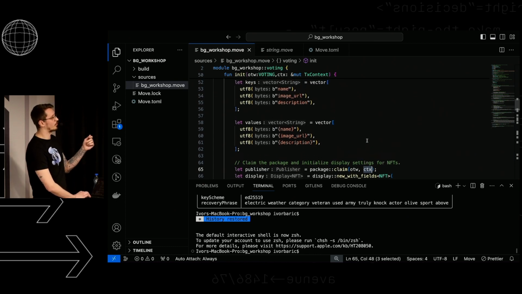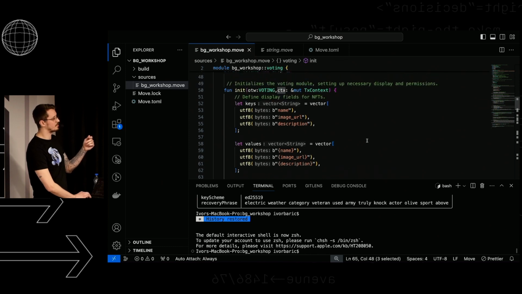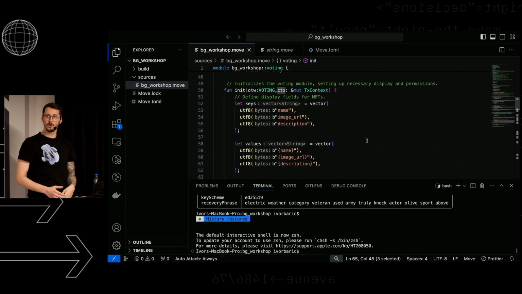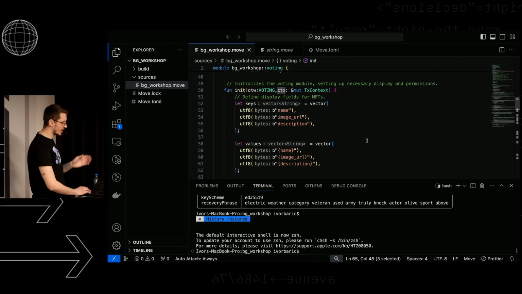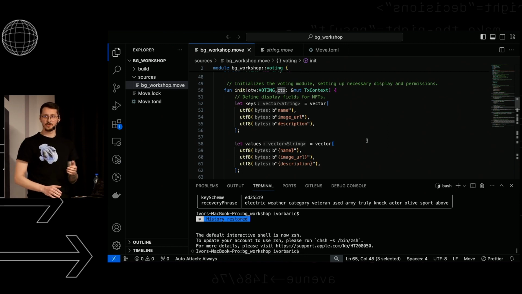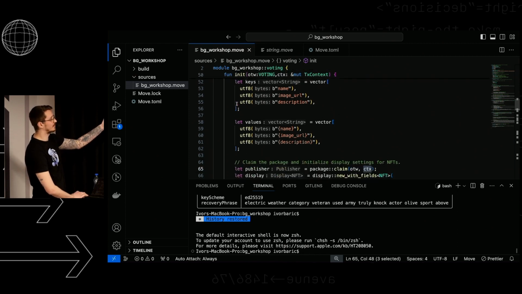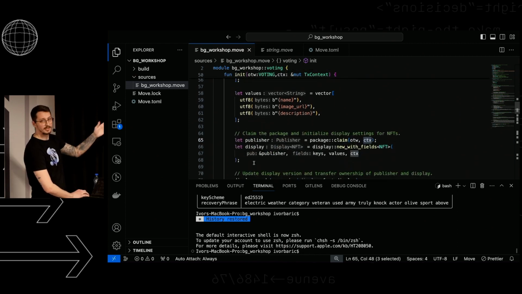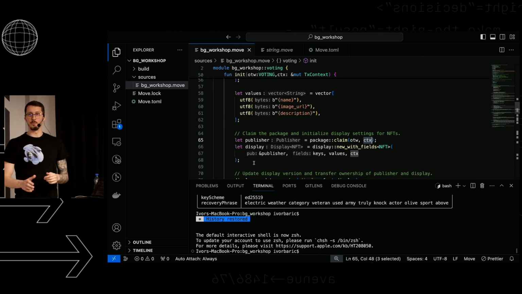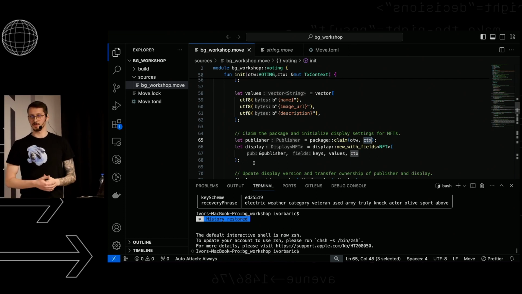Another thing worth noting: why is it a one-time witness? Because this init will only execute once. Once we publish it, this will only go through once. Even if we upgrade our package, let's say you wrote the smart contract, you published it, and you're like, oh, I forgot to add the display and the publisher, I will have to add this again. This won't work. You will have to publish basically a new contract. You won't be able to upgrade the existing contract, because this is only once.